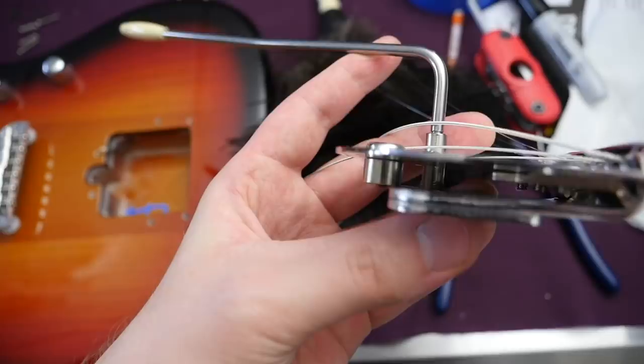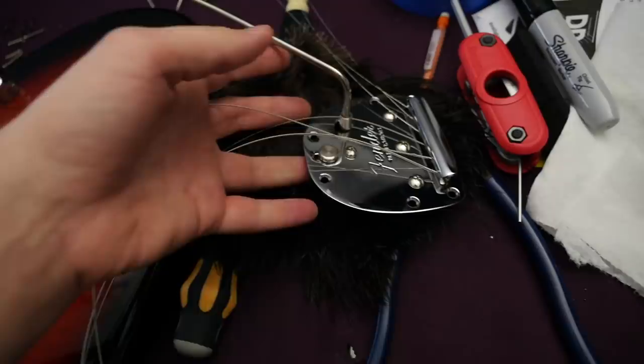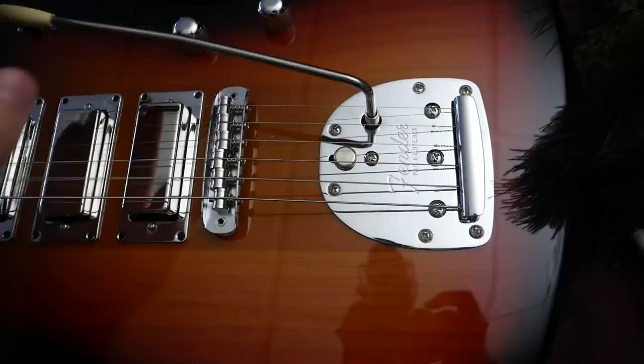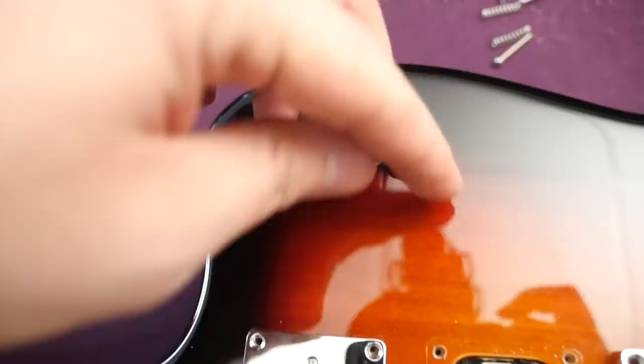To lock the trem, you press the bar all the way down, then slide that back — it adds a block and prevents the trem from moving. If you want full range again, slide that up, and be careful not to pinch your fingers if it's outside of the guitar. You do not have to remove it to do that. When the lock is activated, it can no longer be pulled back, so that'll help with tuning stability. Right now it's locked, so you can only go down. But if you push down the bar and push up to unlock it, now you can go up.